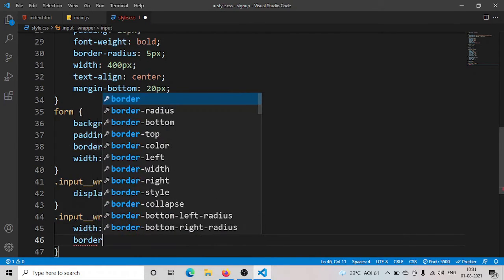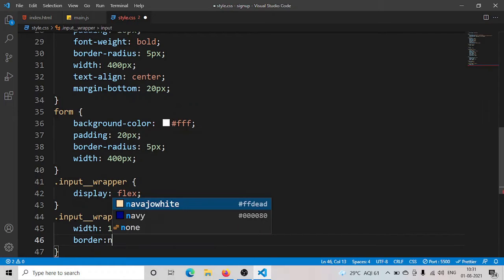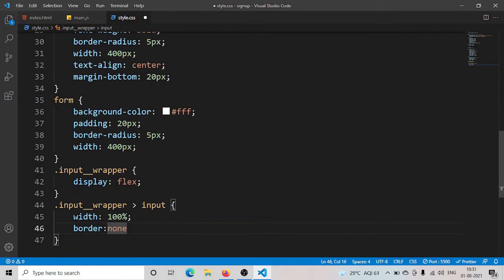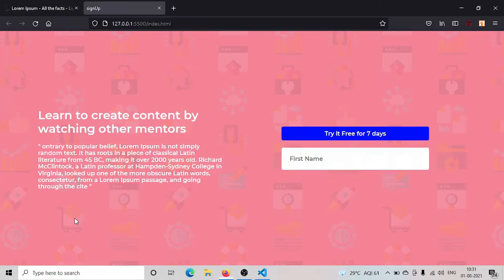Border is equal to none, and let's check that.